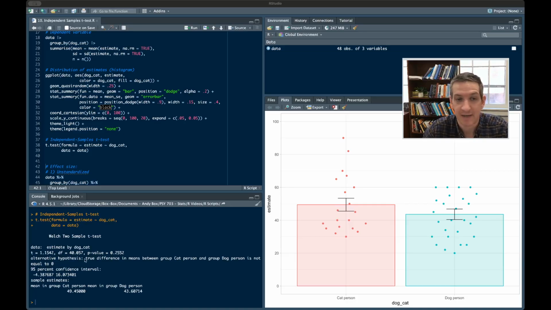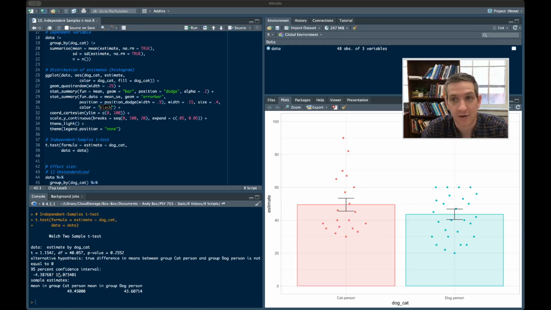We also have a restatement of our alternative hypothesis. Again, it's a two-tailed test, so that looks the way it should. And we have a 95% confidence interval around the raw mean difference. In this case, our 95% confidence interval is estimating that on the lowest possible end, the difference between these two means in the population could be as low as 4 Skittles, or on the high end, it could be as large as 16 Skittles.